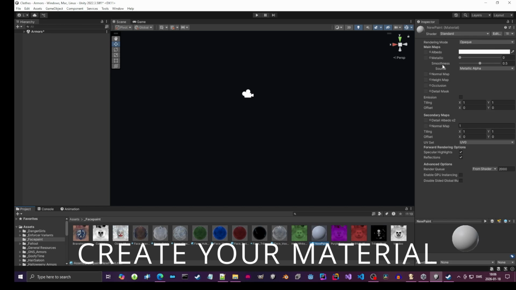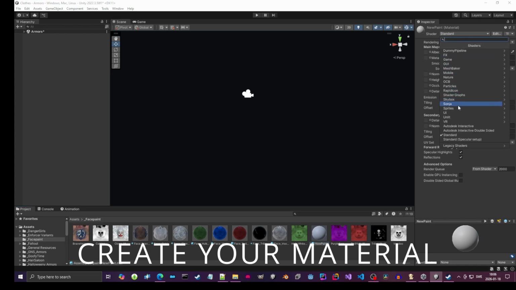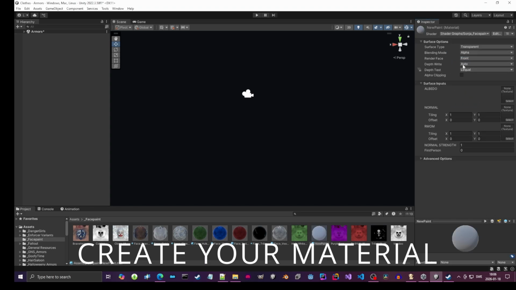Then, depending on what shader you want to use, you might need separate textures for metallic, occlusion, smoothness, roughness. I'm going to use a small shader that I've made for this, but you can use whatever shader that you want. You would add your textures in the material like with any other project for Unity.